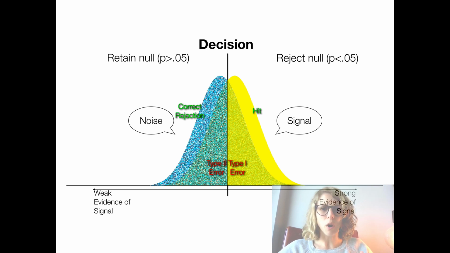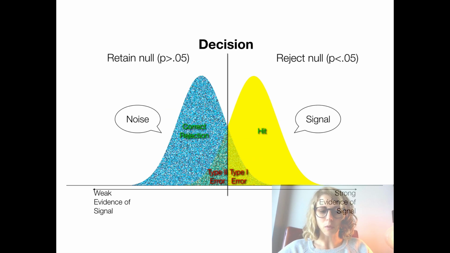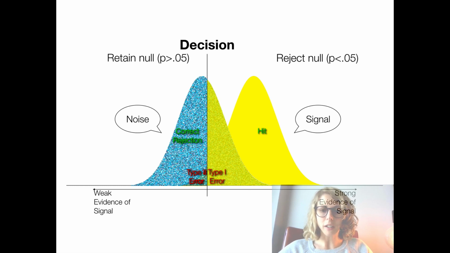Okay, so if we can't really control our measurement in some cases, what do we do? How can we mitigate error in experimental research and correlational research in psychology? Well, another thing we can do is vary the response bias or the decision criterion in this case. So for instance, if we were to shift our response criterion to the left, where we tend to err on the side of making fewer type 2 errors or miss errors at the expense of false alarms or type 1 errors, then we see that we get a really large number of hits, but also a really large number of false alarms.